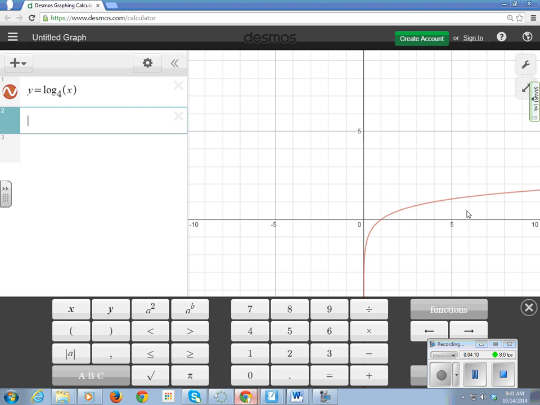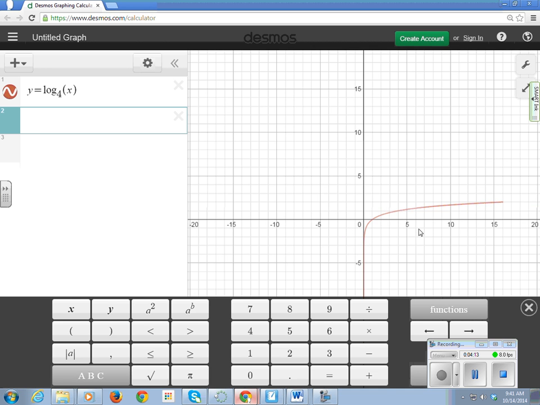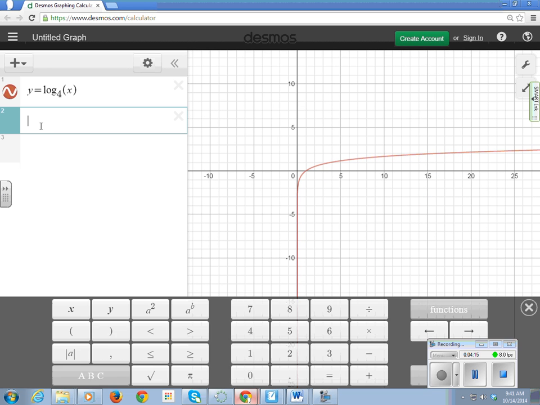Okay, so that's what it looks like. If you wrote this as an exponent, usually our exponential functions, we did this last week, come up here. This one is an inverse, so it's the same shape but rotated, and that's how you can tell they're related. Okay, so now we're going to translate this.